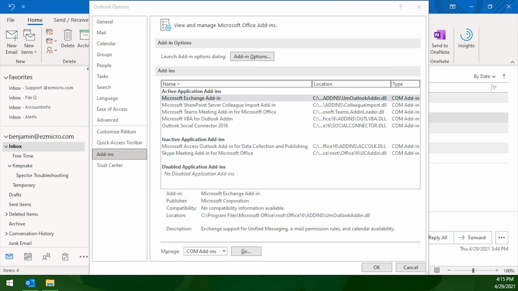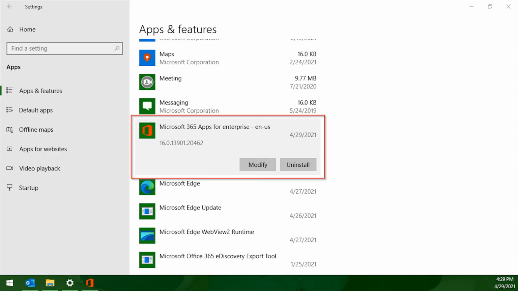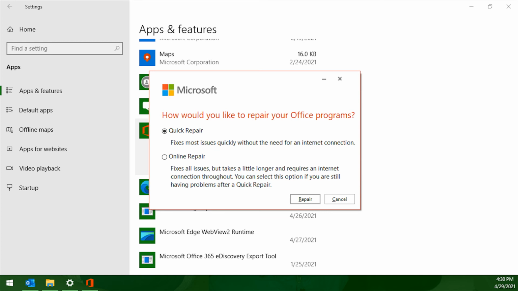If Microsoft Office programs are still not working correctly, open the Settings app in Windows 10, click on Apps, and then find Office or Microsoft 365 in the list. Clicking the Modify button will bring up two repair options. The first choice is called Quick Repair, which does a basic reset of the software settings. The second option is called an Online Repair. This completely downloads and reinstalls the software, so it's more time-consuming, but shouldn't take more than 15 to 30 minutes, depending on the speed of your internet connection.